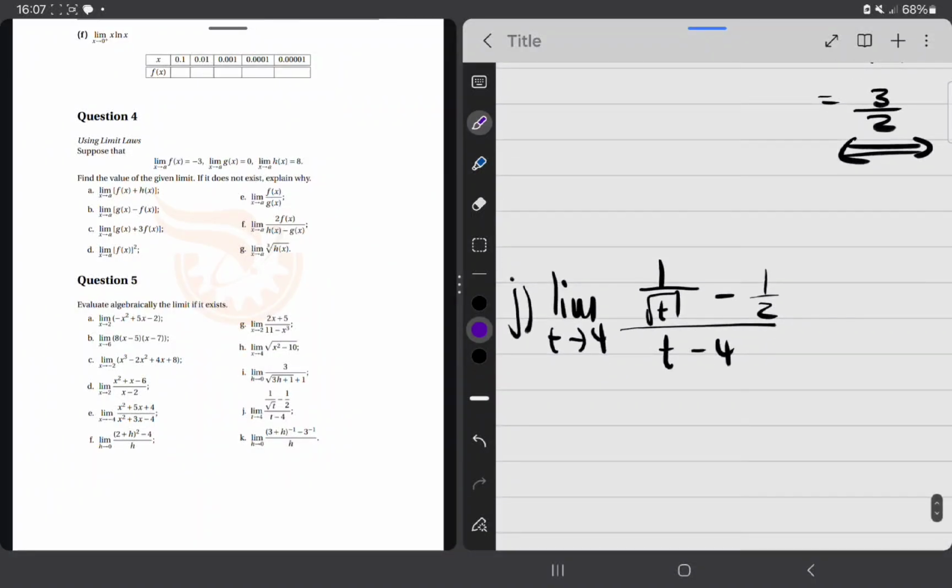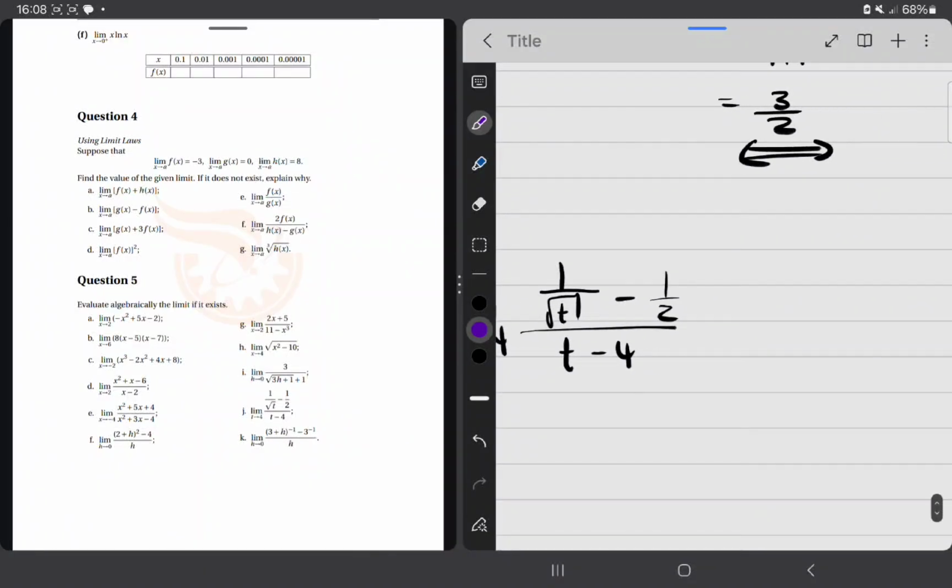So look at this. Now we can see we have the radical in the top there. So obviously this looks like the one where we are going to do rationalizing. Either way, let's try to put 4 in the denominator. We always try to substitute. 4 goes where t is. It will be 4 minus 4. It becomes 0. We can't substitute. So what are we going to do?